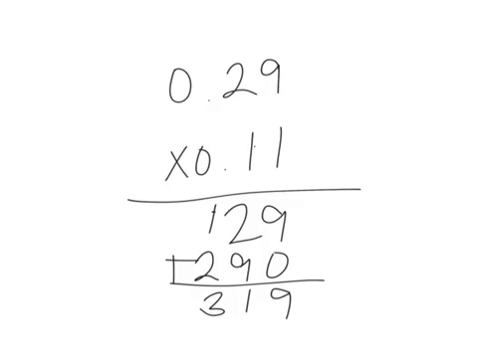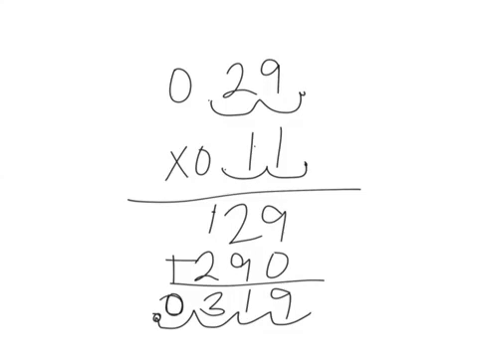So the way it works again is I look at the number of place values. I see here I have 1, 2, 3, 4. So I have 4 up top. I have to move my product 4 places. 1, 2, 3, 4. I have an empty place value here, so that's a 0. I'm just going to rewrite it over here because I've run out of space. 0.0319. And that's the way the multiplication shortcut works.